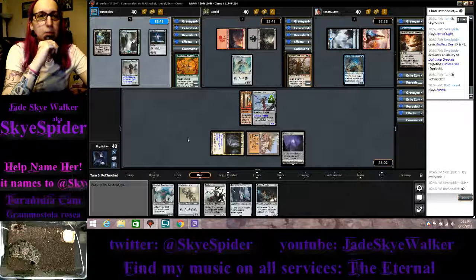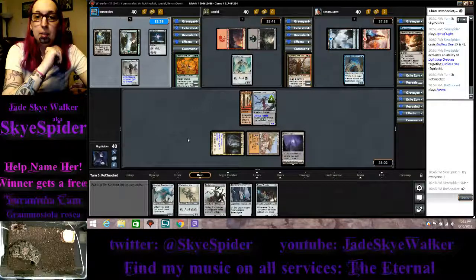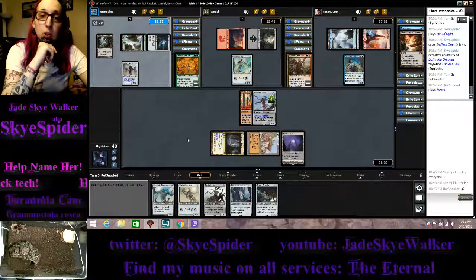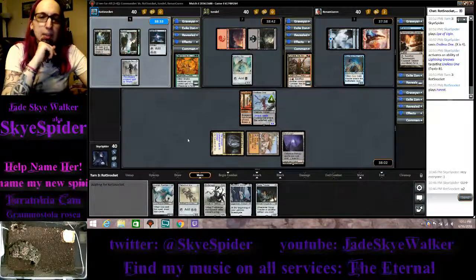I really need to draw a land on the next turn. Urborg would be the best option right now. Or Mishra's Workshop, I could look at that too. Just 2 cards in my hand, it wouldn't do anything for them.